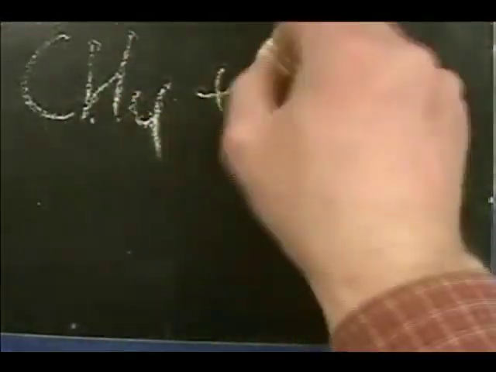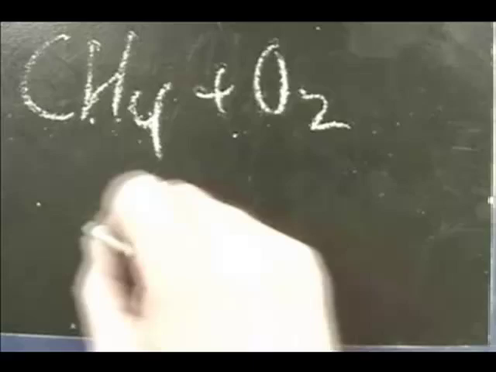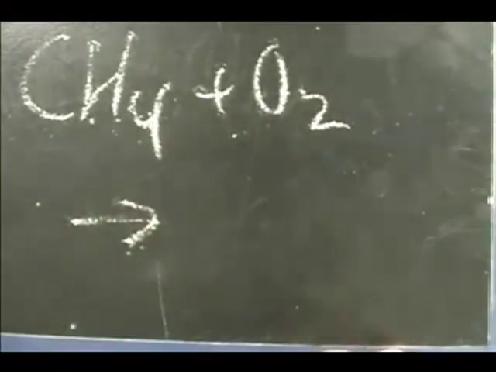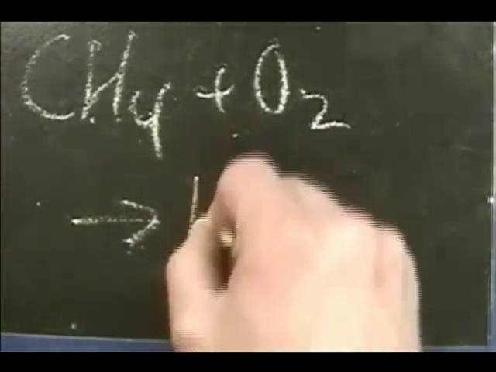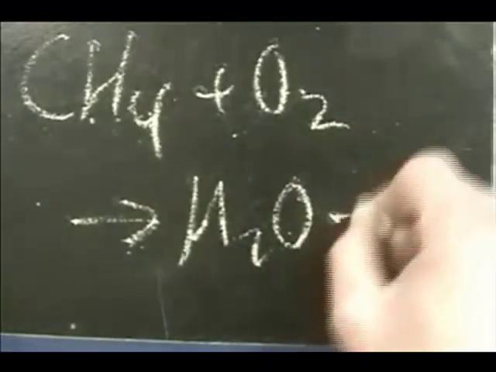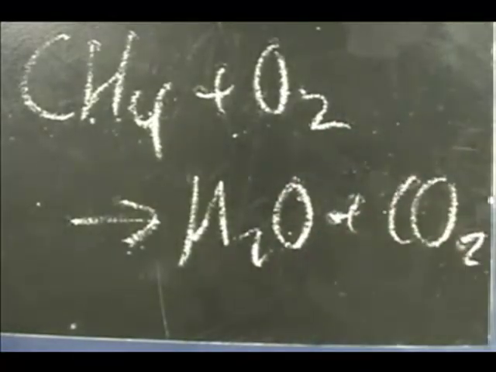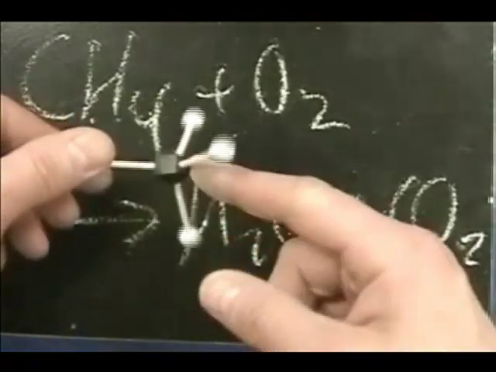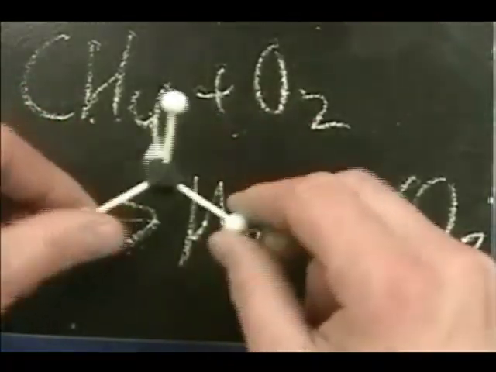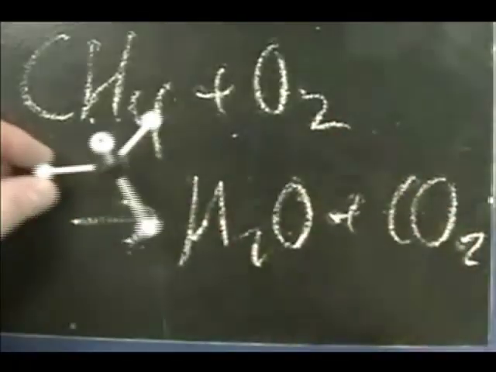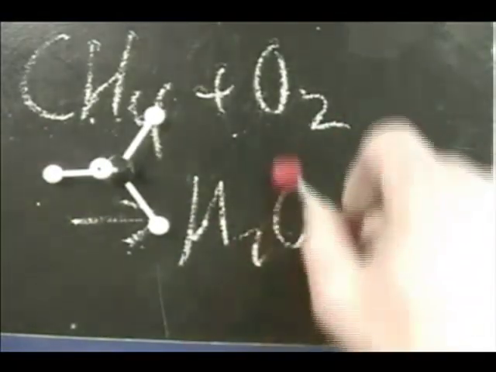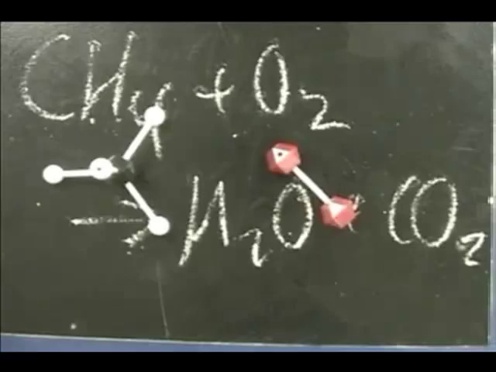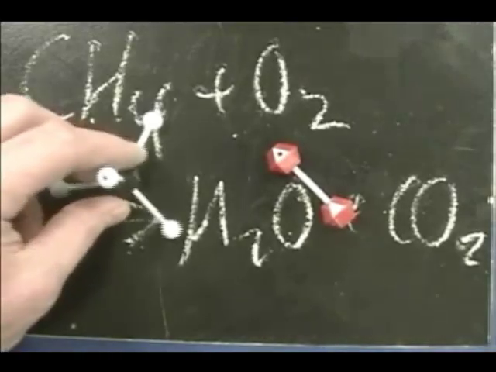Here we're going to do this reaction, reacting methane, CH4, with oxygen. This is a burning reaction. This is what you do when the Bunsen burners are operating in the lab. The products of reactions like this are water and carbon dioxide. So let's take a methane, which looks like this, the black central carbon atom surrounded by this tetrahedral arrangement of hydrogen atoms, the little gray specks, and here's an oxygen, O2. Let's rearrange to try and make carbon dioxide and water.